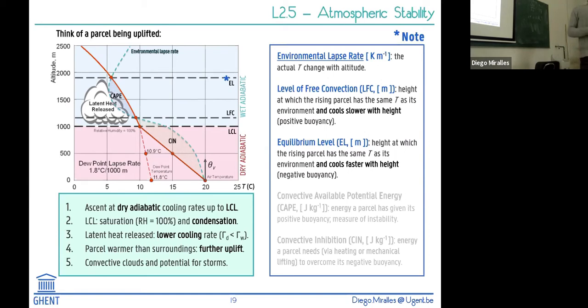And all that, as I say, depends on this green line in here, which we call the environmental lapse rate. It changes from one day to the other. It depends on the large scale synoptic conditions, the weather at the large scale, and so on. What does not depend on that is this red line. This red line is perfectly theoretical. It's just thermophysics. It's just how the parcel actually declines in temperature with height. And that's what it is.